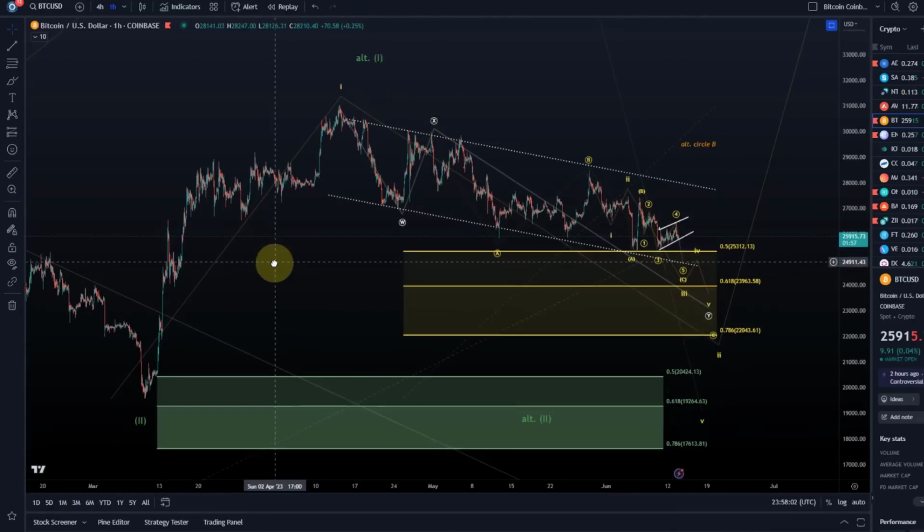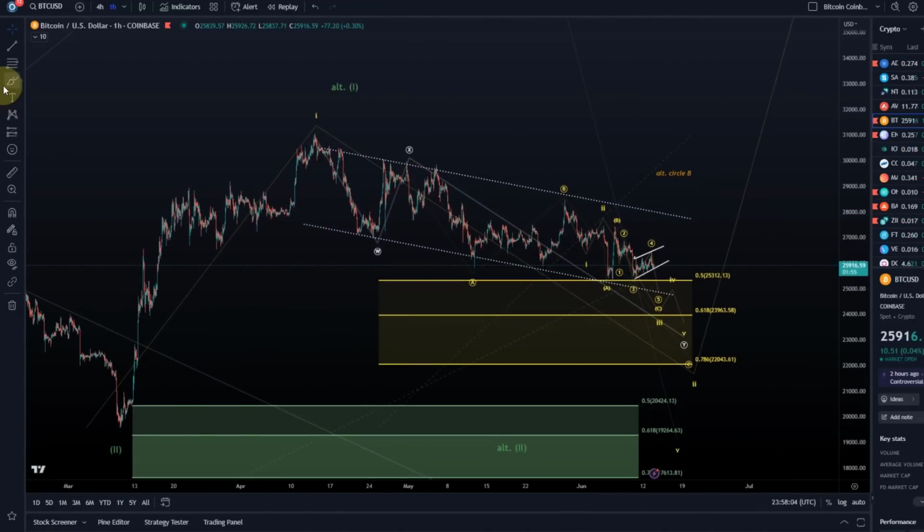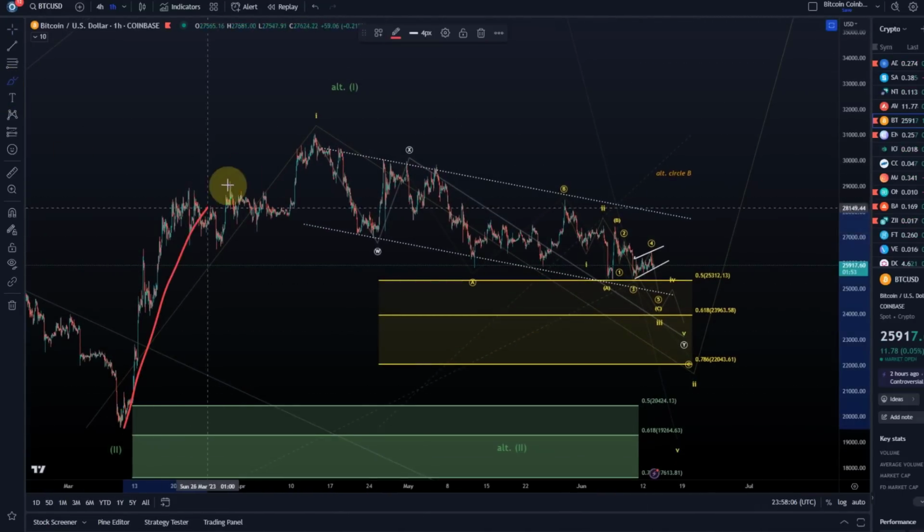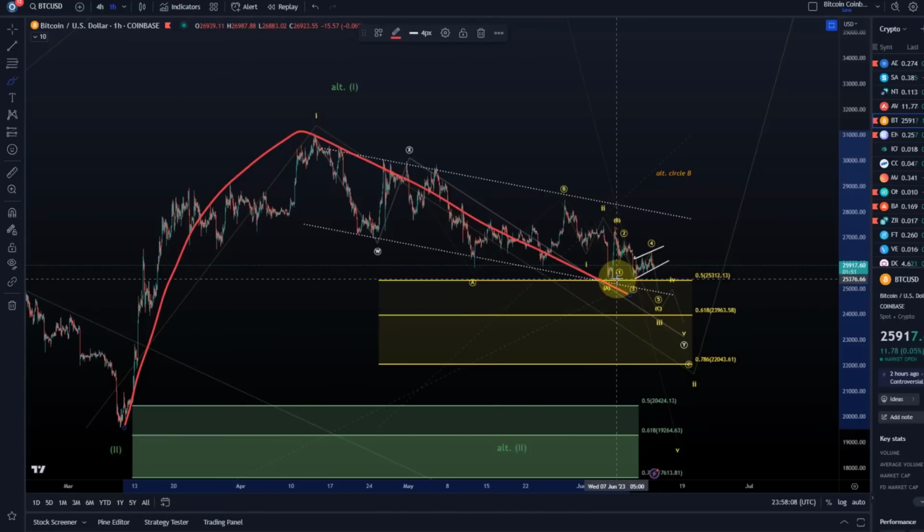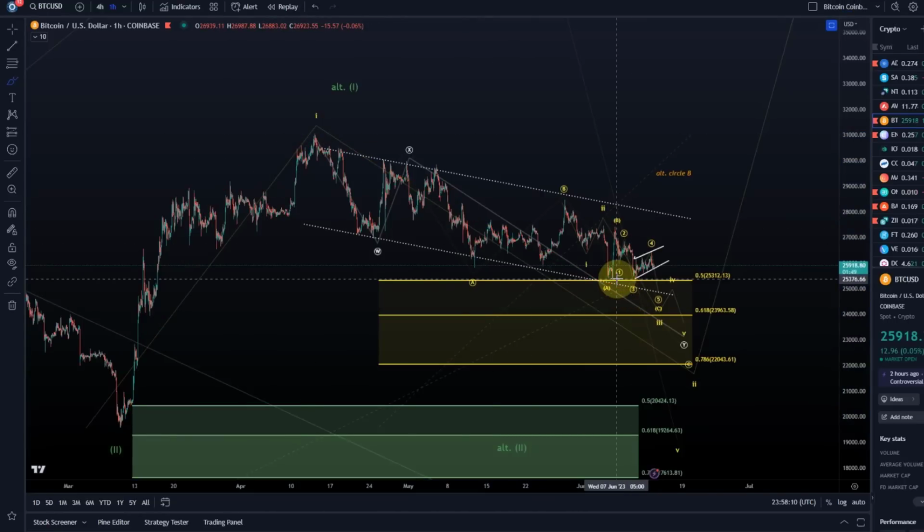Now, that's Bitcoin. Bitcoin is still in the same situation. We're still looking here at a so-called 1-2 setup. The move down seems endless. It seems slow. Volatility reducing again. Volume reducing. Volume is typically dead at the end of a wave 2. So we have a wave 1 and a wave 2 to the downside.